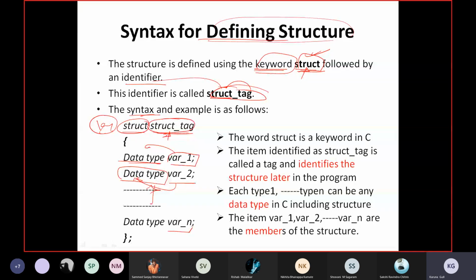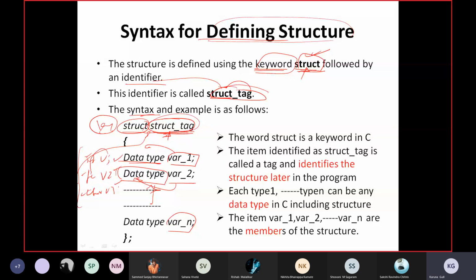For example, int v1, float v2, then char v3. So you have different kinds of data under a heading called the tag. These are all the members of this particular structure.